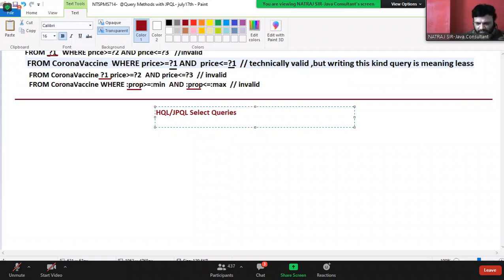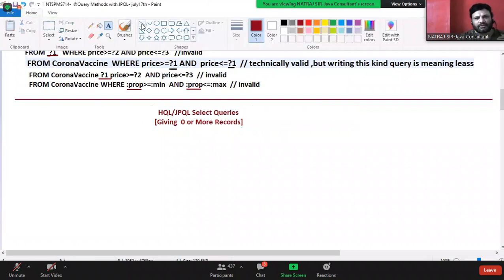Select queries give 0 or more records. Fine, boss. Giving 0 or more records. Right, boss.